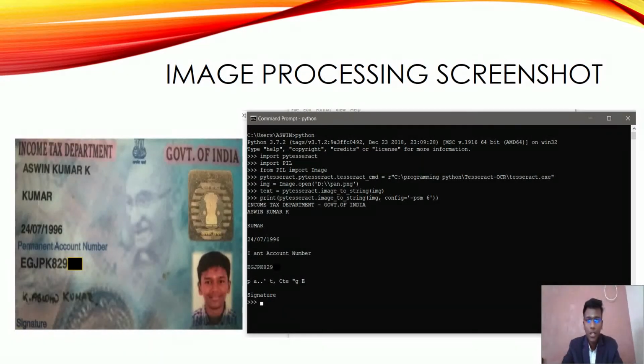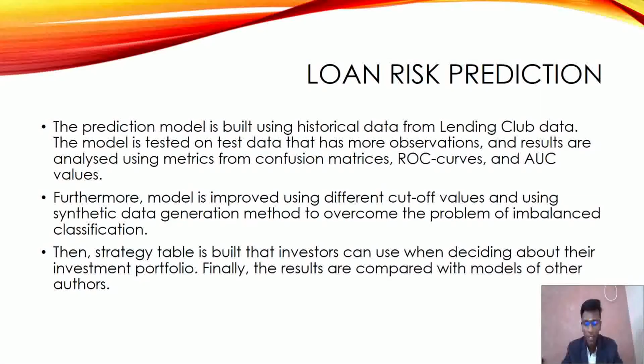So this might be my screenshot of this project. I have taken my own PAN card, and from this PAN card I am extracting the data. You can already see on the right side of this image, the data which I have given, Ashwin Kumar, has come there. Kumar has also come there, and the date of birth has also come there. So we can get the entire PAN number just like that. We can also get the signature part, and I am working on the signature as a future enhancement.